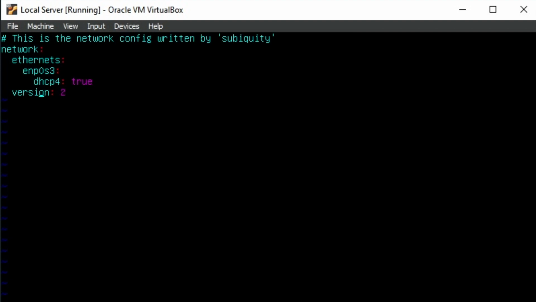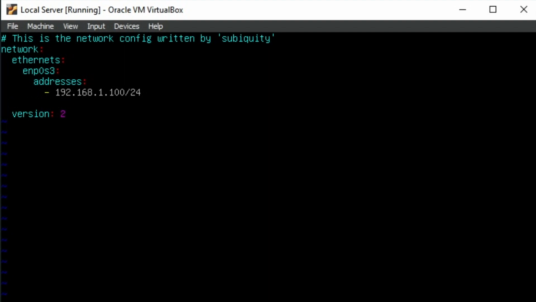Once you're in the insert mode, you will be able to type anything into the file. So first you can set dhcp4 to false or completely remove it. I personally prefer removing it, and then under the network name, which is enp0s3, I am adding addresses, and under addresses I'm adding my custom static IP. People generally prefer 100 or 200 series. I'm using 100 at the end. So start with the hyphen, the IP address, and /24 at the end. I'll tell you what this 24 is when we really need to know, but for now just put it there.